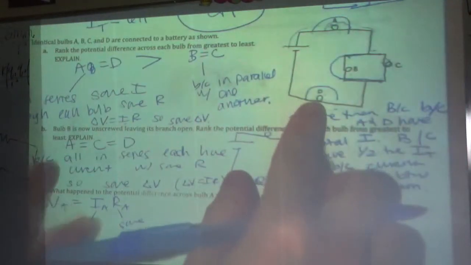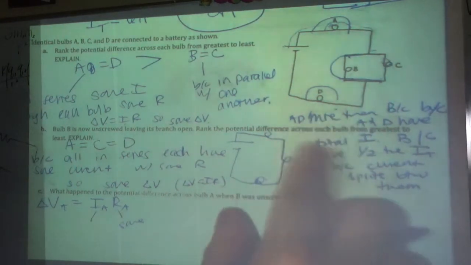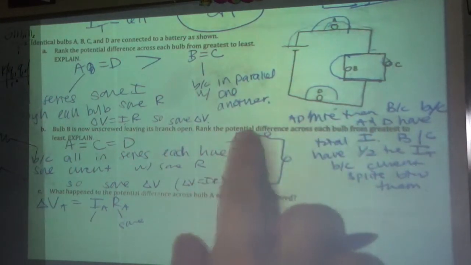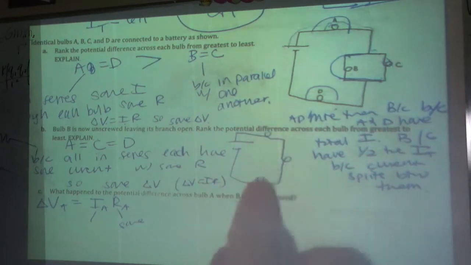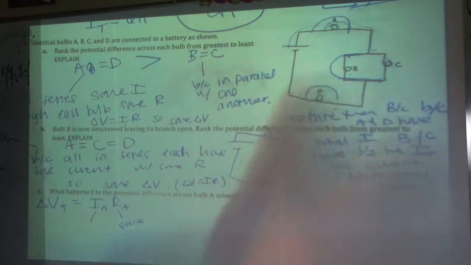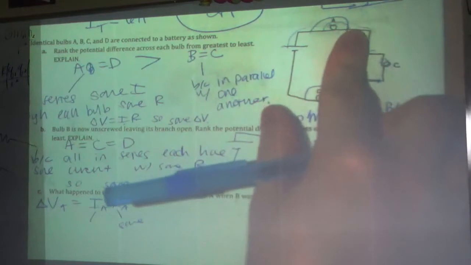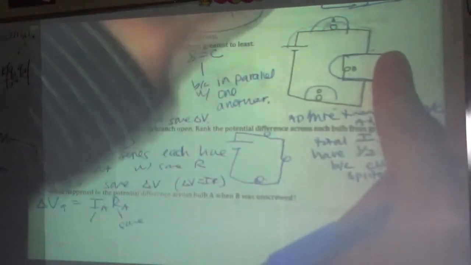Now, a lot of people get a little tripped up on, wait, but current is the same in a series circuit. I agree. Within a series circuit, this is the same current. This guy and this guy and this guy and the battery all have the same current. That doesn't mean it cannot change when I change the circuit. It doesn't have the same total current as this circuit. That's different. So let's think about when we took out the bulb, we took out a resistor in parallel.